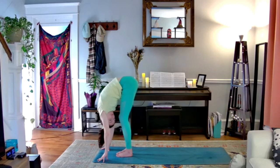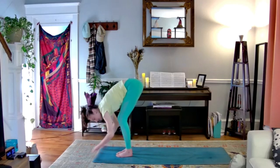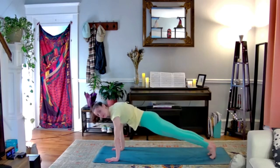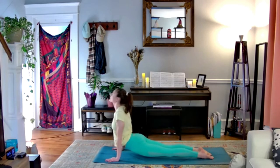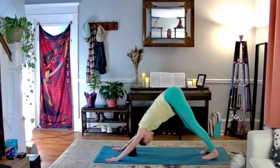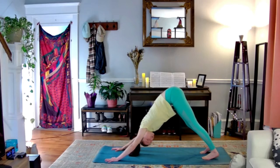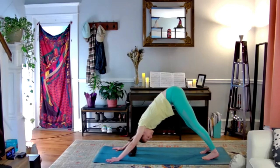Forward fold. Inhale, halfway lift. And then exhale, fold. Step one leg back, then the other. Move through any chaturanga, or not, and we will meet in downward facing dog to prepare for left. Take a breath in, let it release, release tension with it. One more breath in, let all the stuff you want to let go of ride out on that exhale.